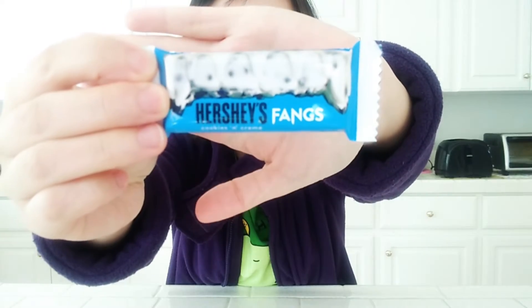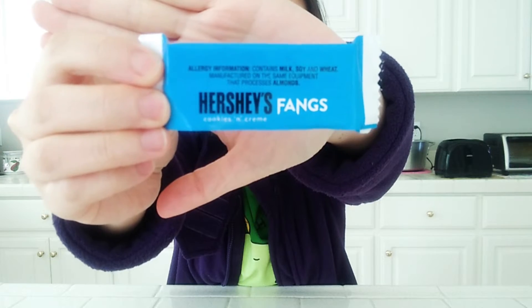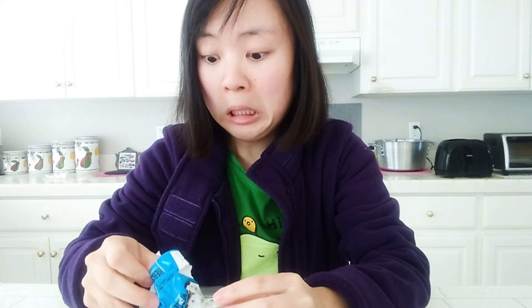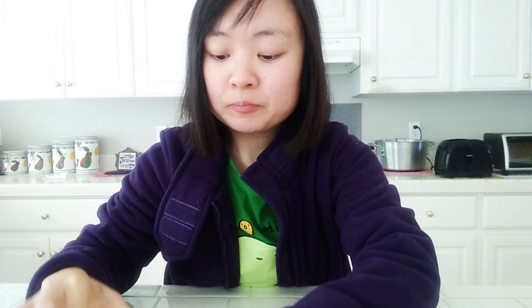Number four, Hershey's Cookies and Cream Fangs. This is interesting. All the sweets here are ones I rarely pick and eat but people asked me to try so here I am. I generally like the texture of cookies and cream but I am very picky because I like a bit more cookies than cream, but it says it has fangs so let's try it out. Oops, the fang broke — you can barely see the markings on it. This was the sweetest one yet. I love the texture; having a crunch here and there made this candy fun to eat, but the cream part was overpowering and one should eat it with espresso or water like me. Wow, too sweet.